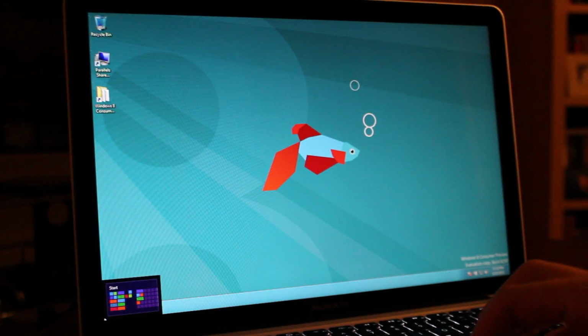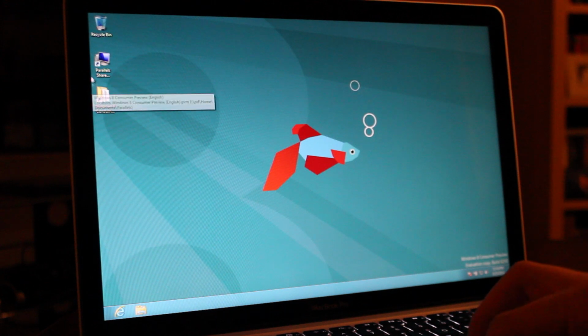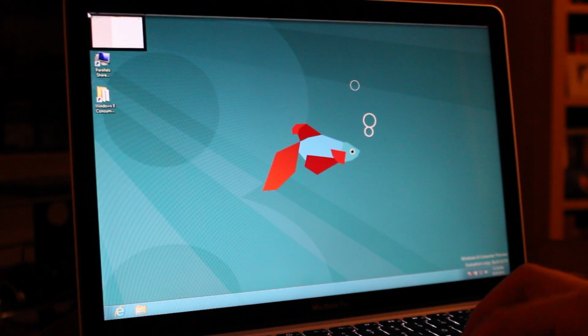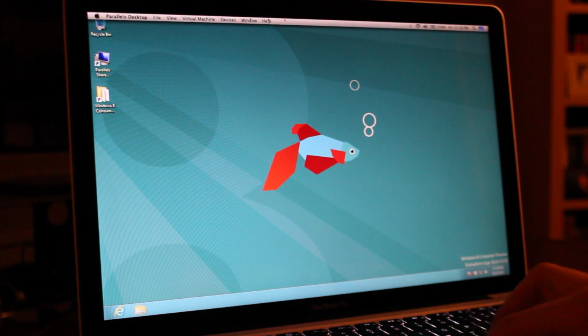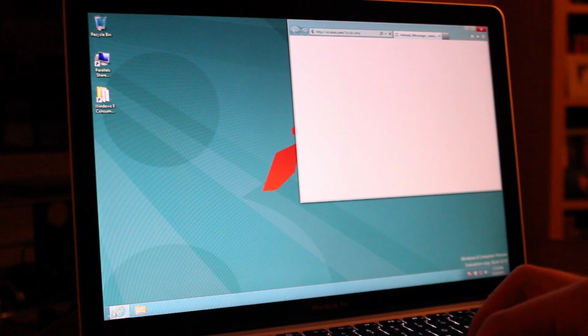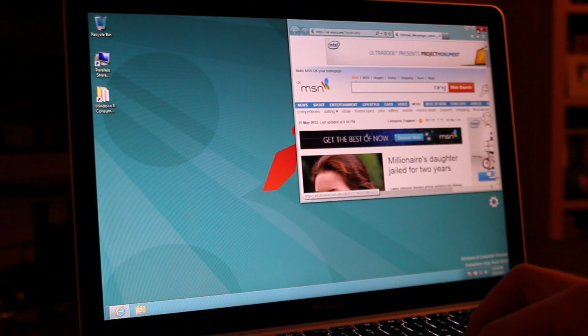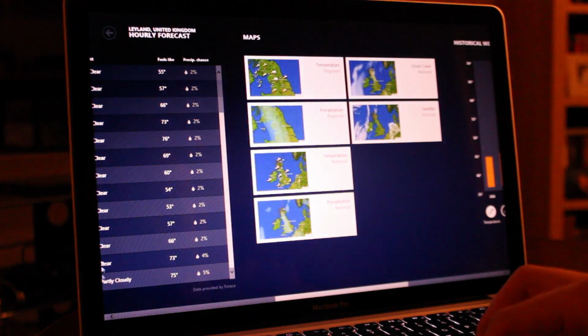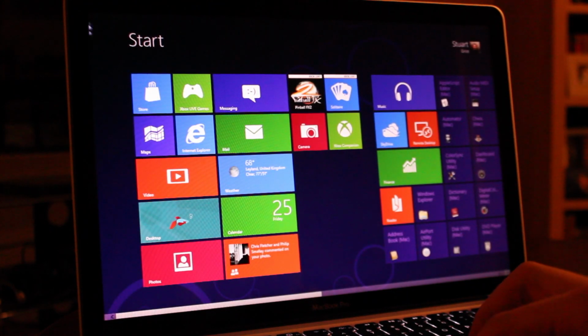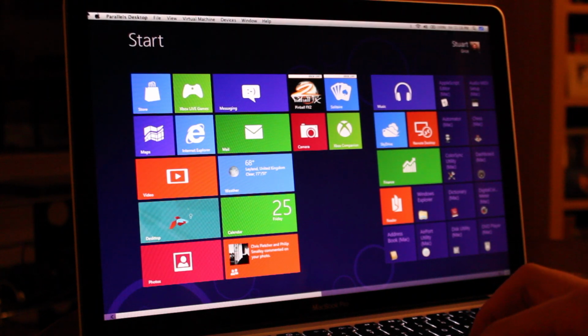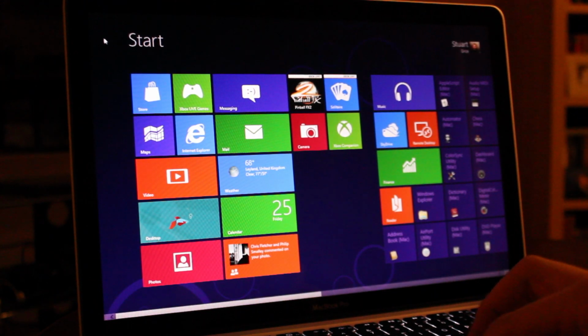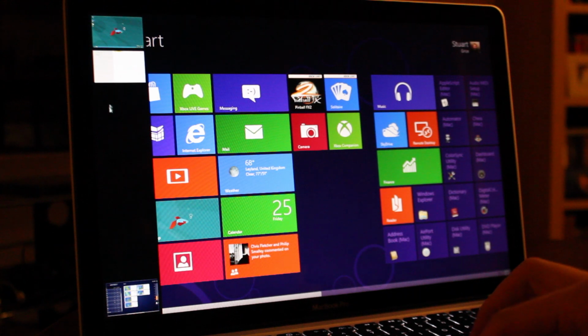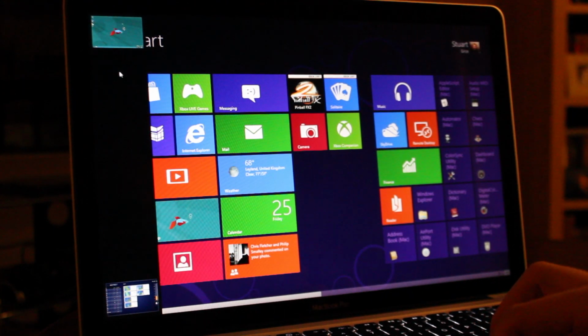But yeah, start, very bottom left corner, lets you sort of flick between, and when you've got this side panel up, you can list all the programs you've got open. Now because I'm running this in a virtual environment, it keeps bringing down the Mac menu at the top, but if I go back to the Metro page, this page, and I open up like the weather or something like that, all good, go back to the start menu, you have to go to the very top, and I have to jump down to stop my Mac menu popping up. So you get a list of programs down the side, there we go, so you can right click on them and close them. It took me quite a while to discover that.